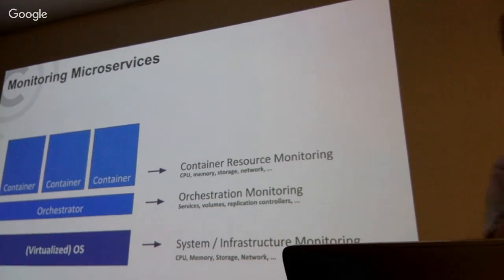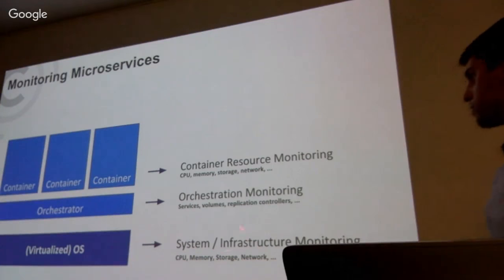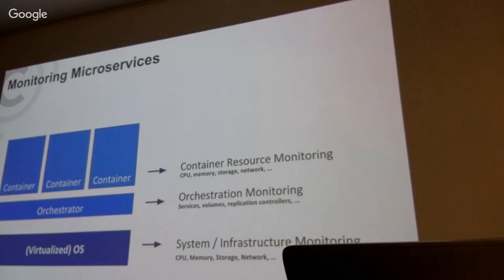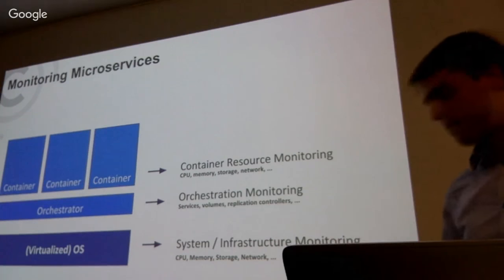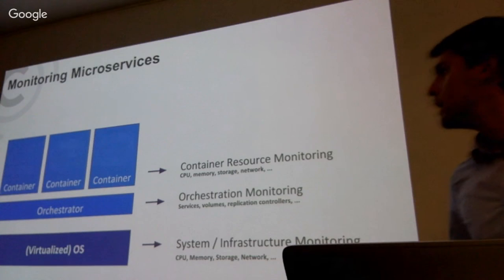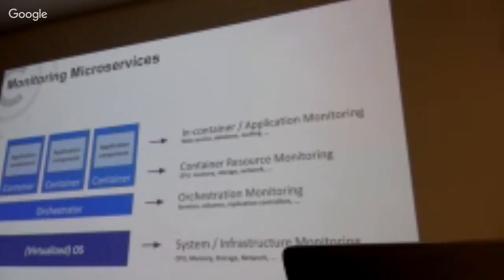Next to that, we have our containers, of course. So we want to understand how many resources our containers are using. So how much CPU load and memory are they using? This is comparable to our traditional infrastructure monitoring, but now at the individual container level. And then next to that, we want to understand what's happening inside the container. So if you have a web service running, maybe a caching layer, a database, any kind of technology running inside your container, you want to understand, okay, how is it performing? Are there any bottlenecks? And to get a good idea about what's going on.